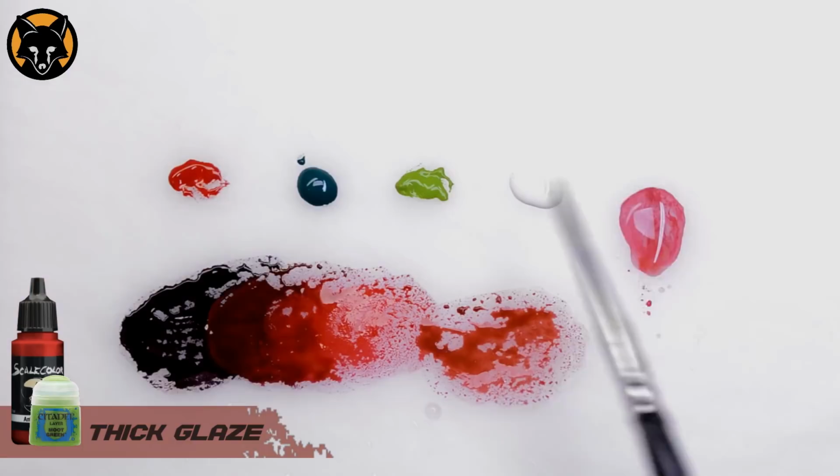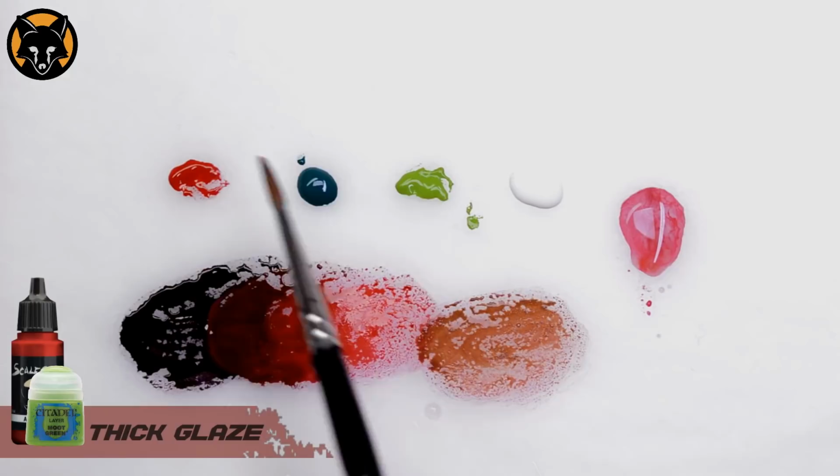Add some more Moot Green. Now the colour is actually going to seem darker than your last highlight while it's on the palette, but again, when you apply it to the model, you'll see that it actually works really well.